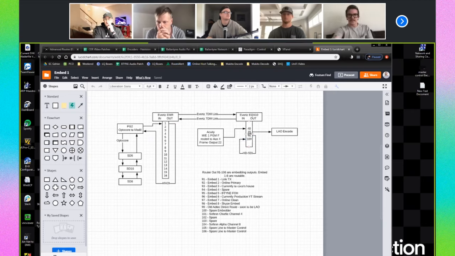Backing up just a little bit, the embedding output has the Acuity program routed to it on the router, and then it's marrying the audio to it. So this signal coming back in on input 109 is embed one, and that has the Acuity ME1 program F on it and the eight channels of audio that we are sending to our other locations. Once we have that coming back in on input 109, I'm routing it out output 72 straight to the Livingas one encoder.